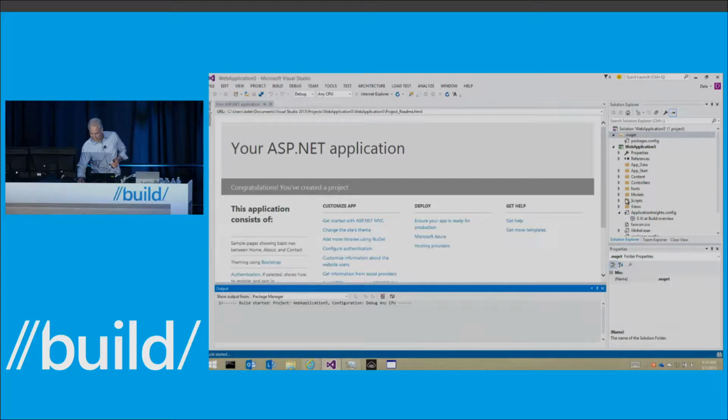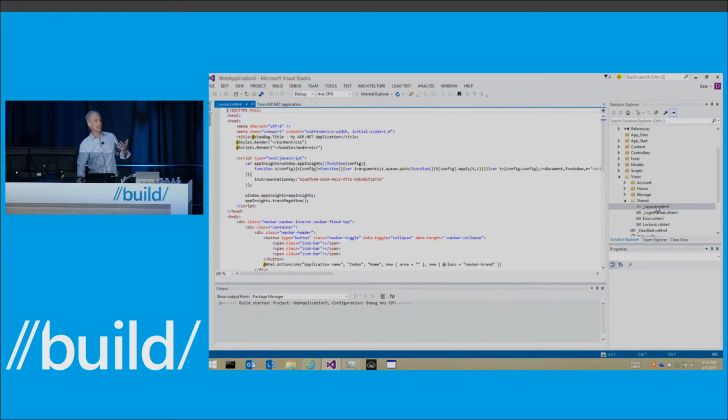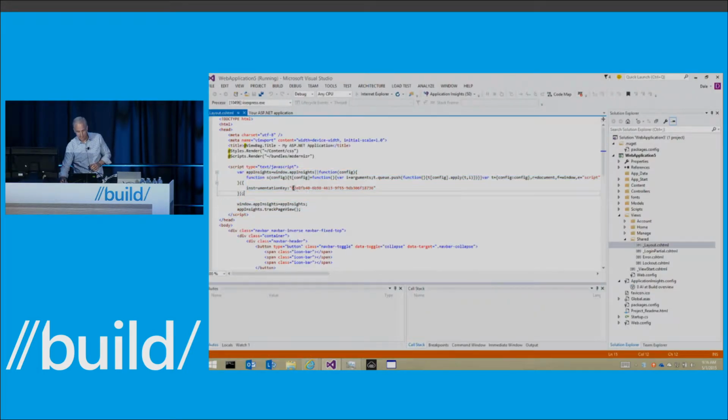I actually want to show you just an example of, let's see if I drill down. It's usage shared. If I just open this, you can actually see where Application Insights has instrumented this project. So right here in the layout HTML file, right at the top, is the little snippet of JavaScript code. This is what's going to be sent with every web page as your users open that web page, and it has in it the instrumentation key that specifically identifies this application back to Application Insights. So it sends that key along.